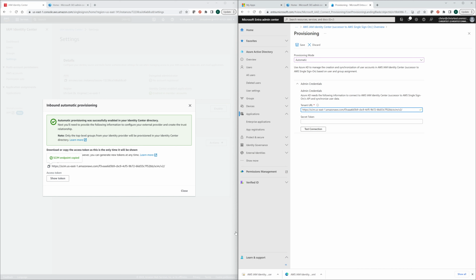I'm going to pause briefly while I show the token. I don't really know if that matters, but 1 second. Okay, I added the token in there. Let's test connection. And that worked. So that's good. All right, save that.